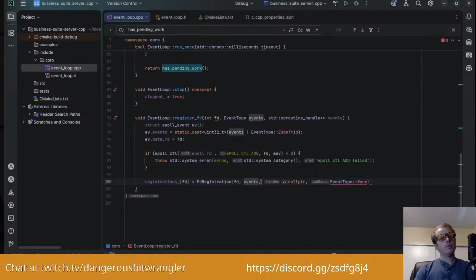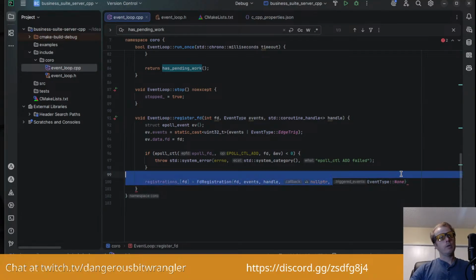I need to put the handle here. Okay, there you go. So we've got FD, events, handle, null pointer, and then event type none. And we need to close this off.